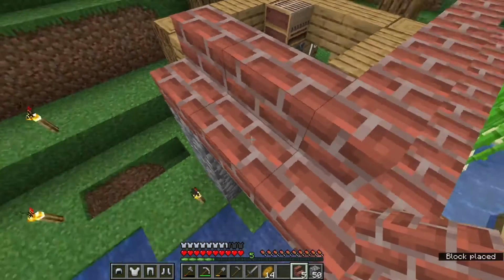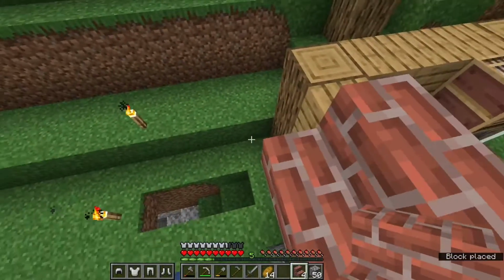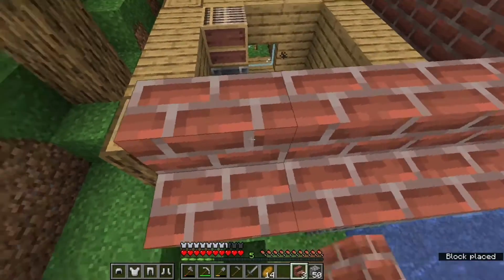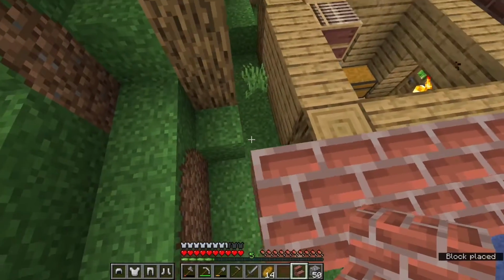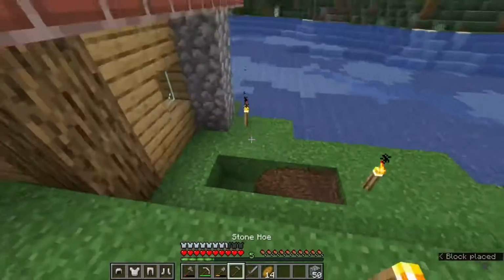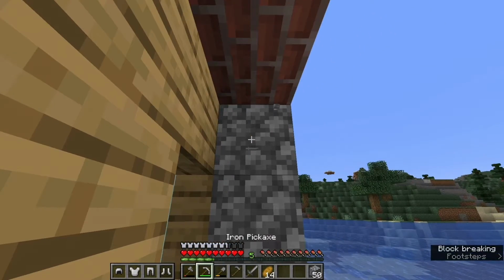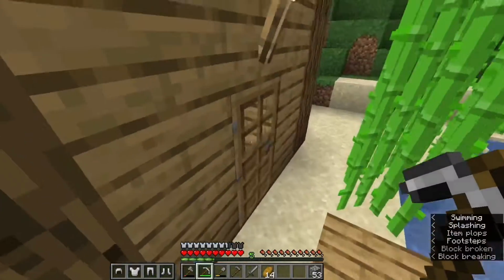Roofie doo doofie doo doo doo doo doo. I gotta finish this roof. I literally gotta finish this roof. This roof has gotta look nice. Cause that's how my uncle pronounced it. Roof. Go up to the roof, Johnny. My name's not Johnny though.